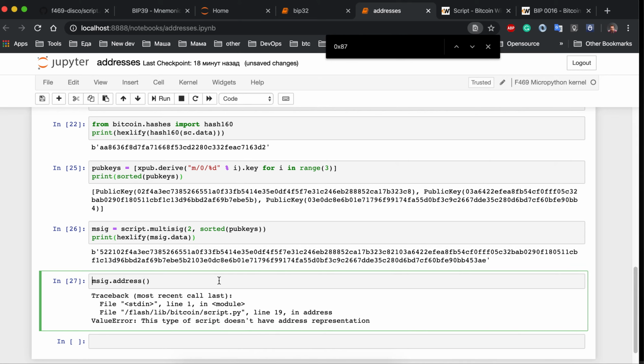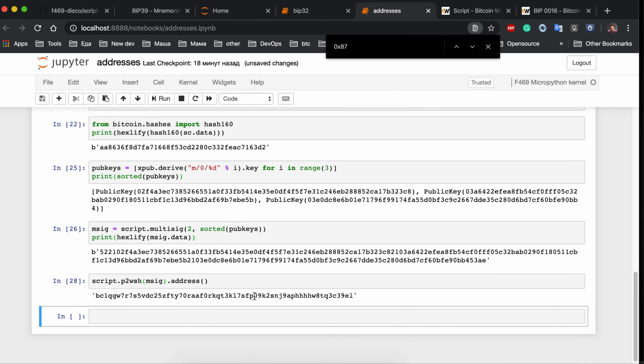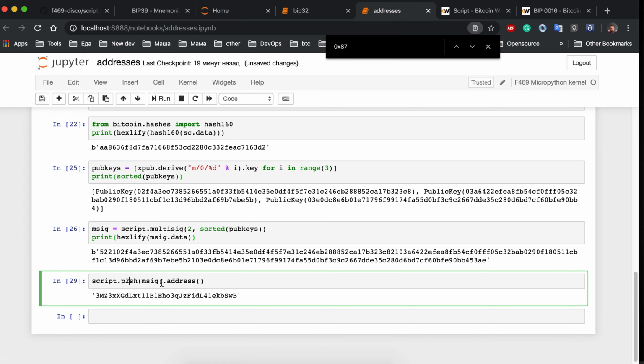Because how we do the multisignature, we have this large script, but then we want to do the script hash of it. So we can do either pay to witness script hash of this multisig, and then get the address, or we can do pay to script hash of multisig, and then we will get the legacy multisig address. Okay, so this is the only thing that you need to do aside from generating the multisig script directly.